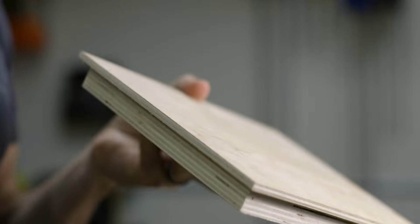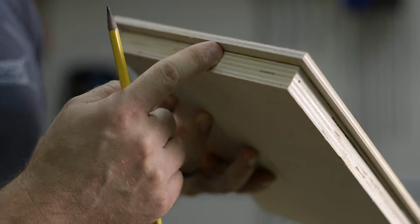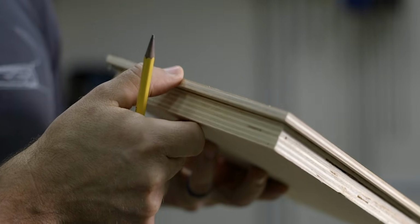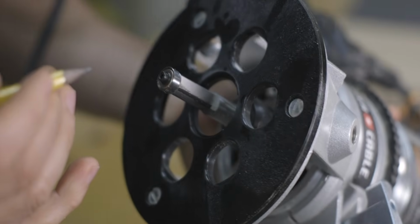Lastly is flush trimming. This technique is used to trim plastic laminates, veneers, and in the woodworking world is to follow templates. As an example, I've taken a piece of 3/4 base material, added glue, and overlaid that with a piece of 1/4 inch.